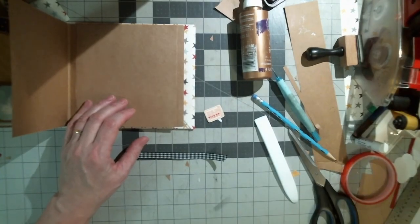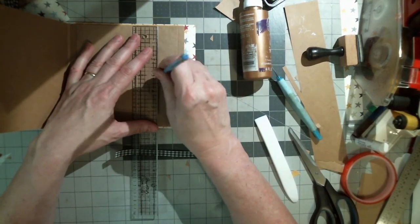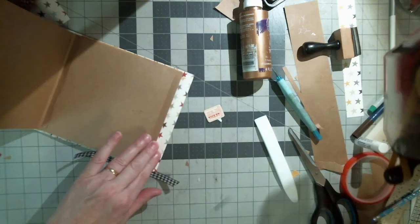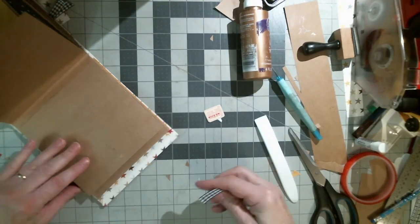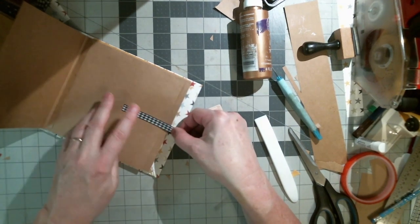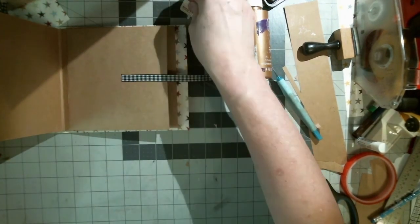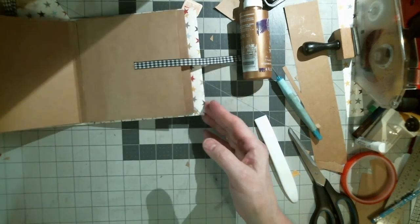Why don't we find the center just to be different and maybe put it in the center instead of just any old place. 3 1/8. Get our paper down here.